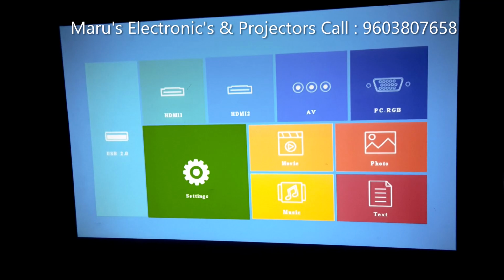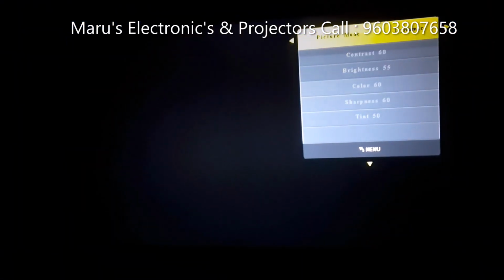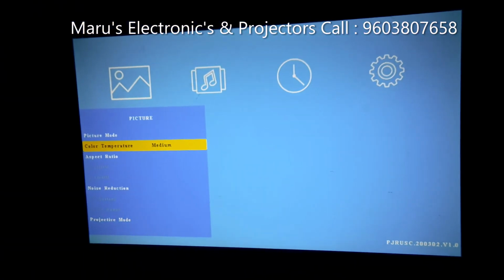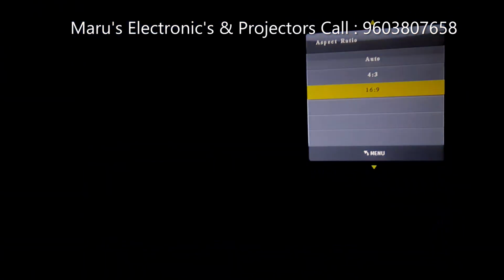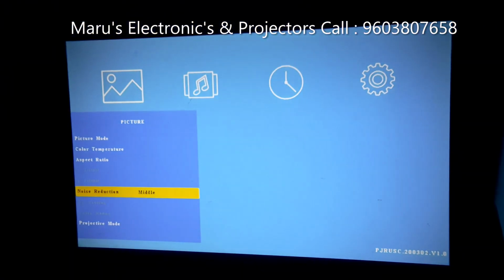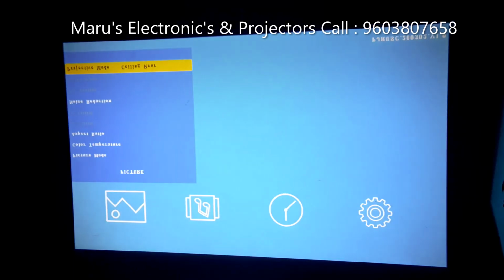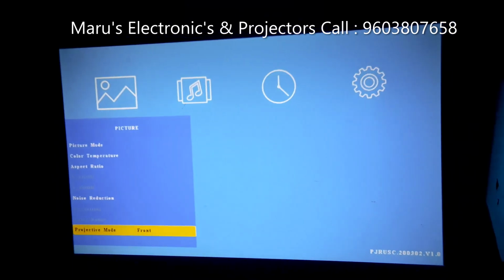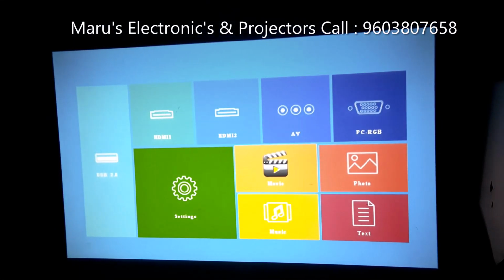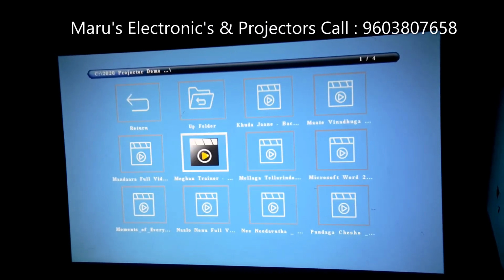This is the settings: brightness, color settings, and this is color temperature, aspect ratio, projector flip settings, and this is a pen drive videos I'm playing now.